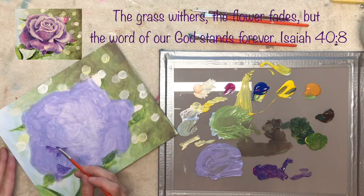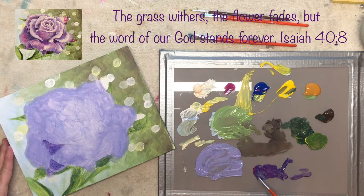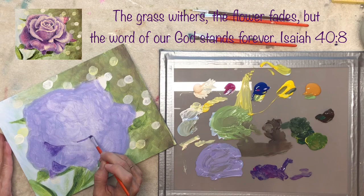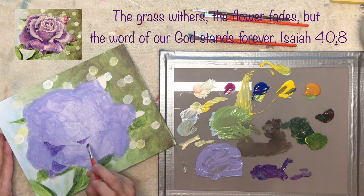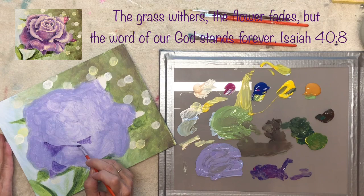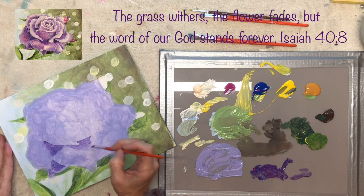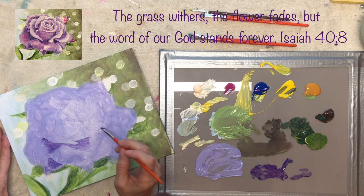Now you may not be able to see my pencil lines on the monitor, but I can just barely see them. So like I said, if you want to thin down that base coat so that you don't lose your lines, that might be a good idea. So I'm just looking at my reference photo and just finding all my darkest areas. And I'll come back and darken them later, but I want to go ahead and get them in there and start defining my petals.